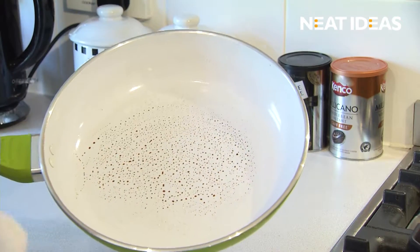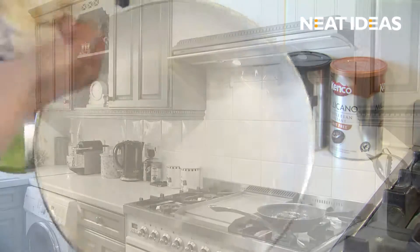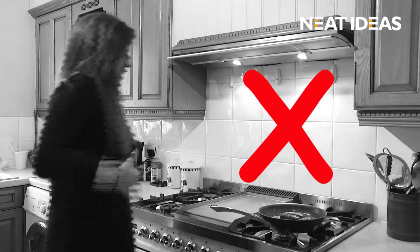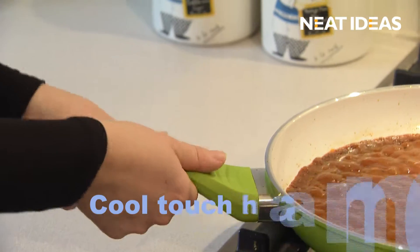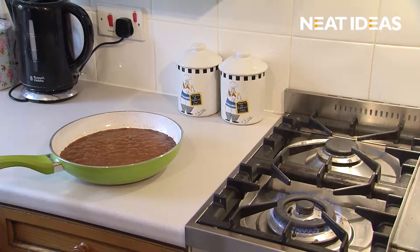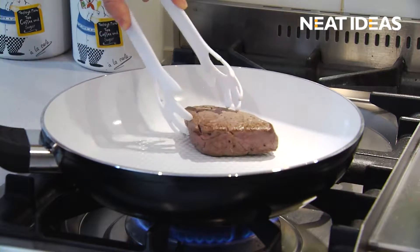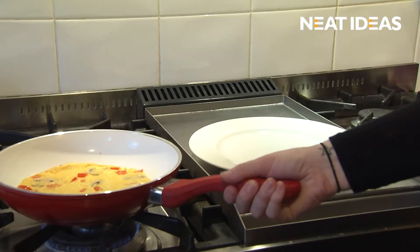Cleaning is a breeze. These amazing pans can be simply wiped clean with just a dishcloth. No more burnt fingers from hot metal handles — the cool-touch soft grip handle ensures you'll not burn your hands, even on the highest settings. Marvel at the way your food glides effortlessly around the healthy cooking honeycomb base of the pan.